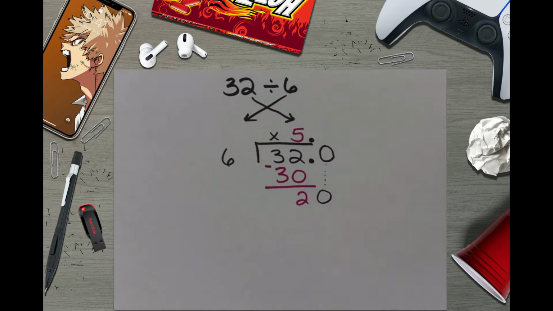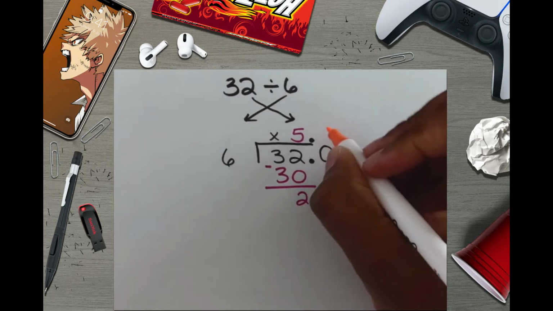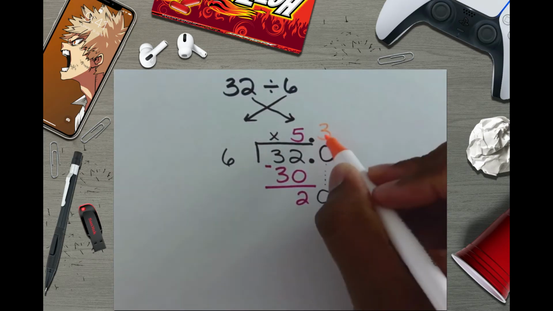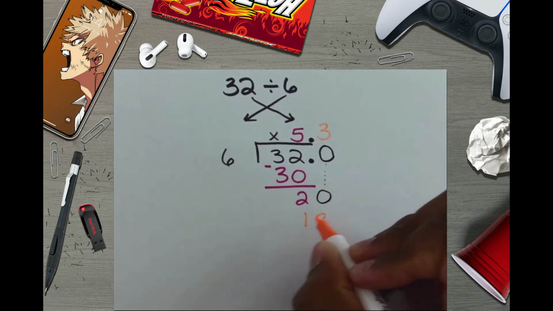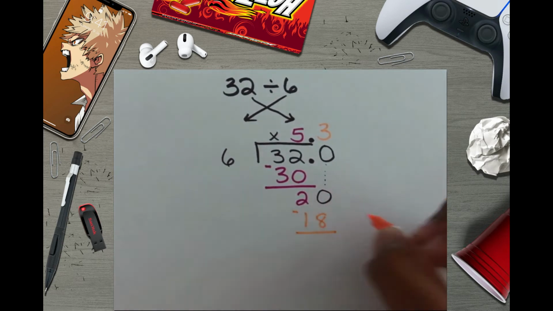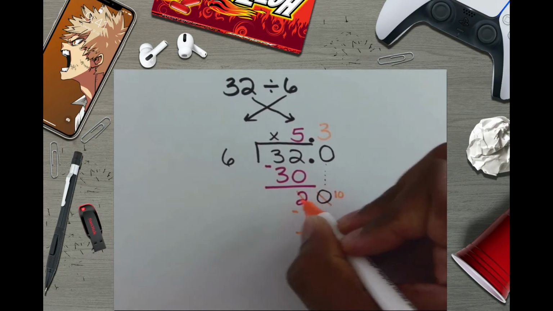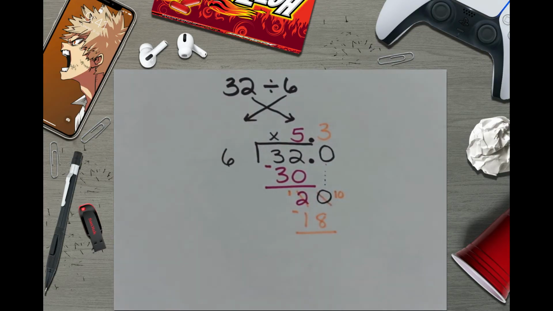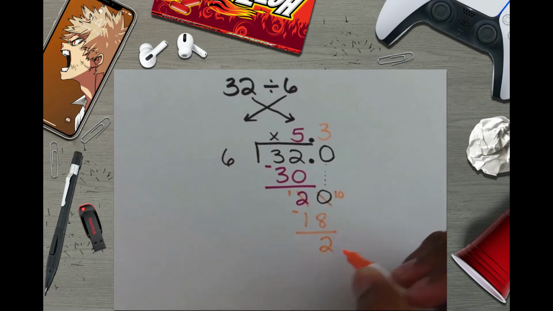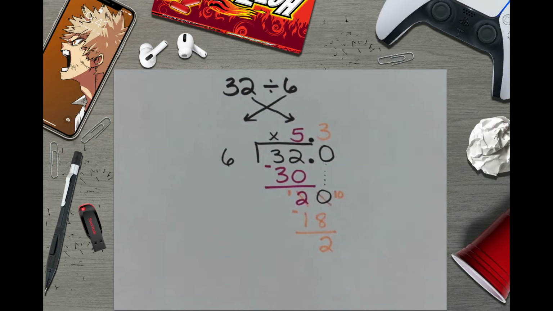So now we can ask ourselves, how many times does 6 go into 20? Well, 6 goes into 20 3 times. So 6 times 3 is 18. Do my subtraction. Can I do that? No. So that's going to turn into a 10. This is going to go down to a 1. Now from here, 10 minus 8 gives me 2. 1 minus 1 gives me nothing, so I'll leave that blank.